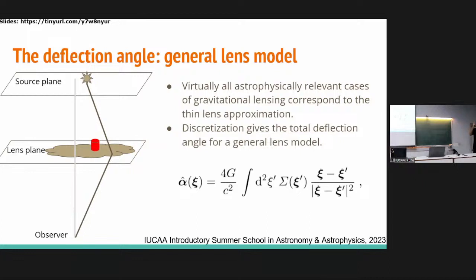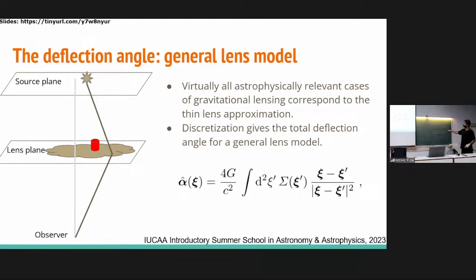So we had two things. We wanted to check 4GM by c square divided by impact parameter. That is here, 4GM by c square divided by impact parameter. And the vectorial deflection that happens is towards the mass element. If this is psi prime and this is psi, then the direction is psi minus psi prime. So we are trying to calculate the deflection angle at this location.